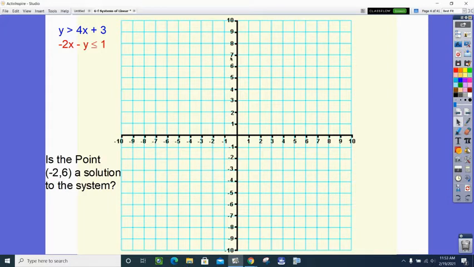Okay, so let's start. We're going to graph this one. I would start with my y-intercept of 3, and I would rise 4 and over 1, and my line would be dotted. I would then test a point on either side to see if it makes the top inequality true, and I would shade accordingly. On the bottom one, because it's in standard form, I could possibly use the intercepts, but be careful because I'm going to end up with a fraction here.